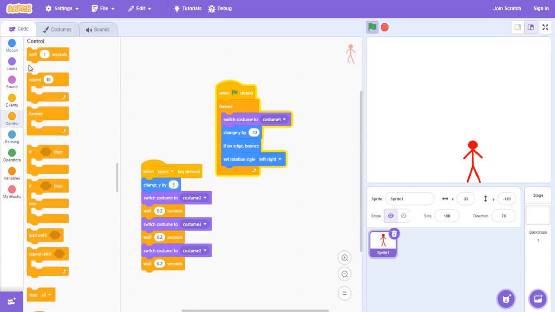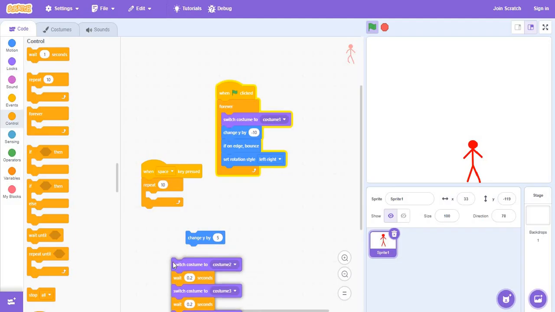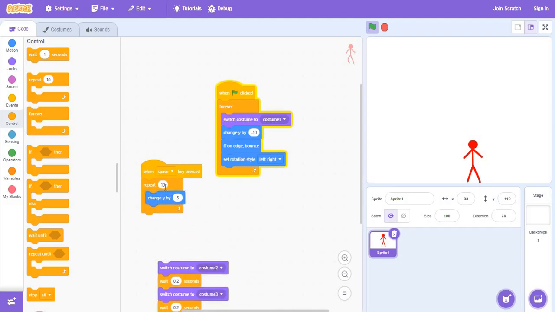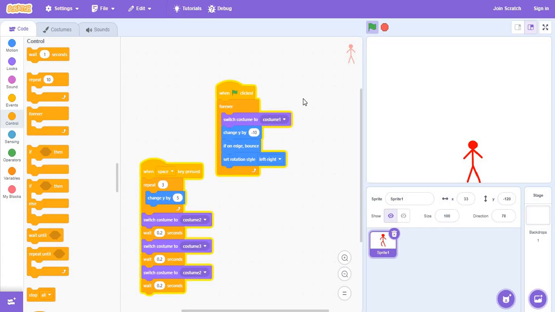Is it gonna repeat? Wait, now I'm gonna repeat like 3 times. I'm gonna give it a try.